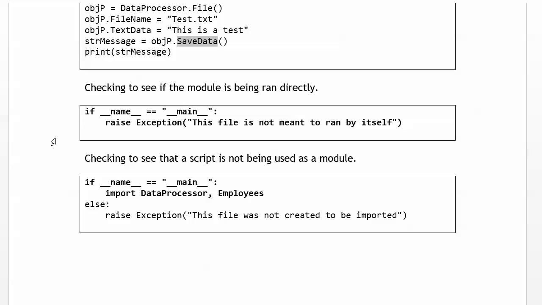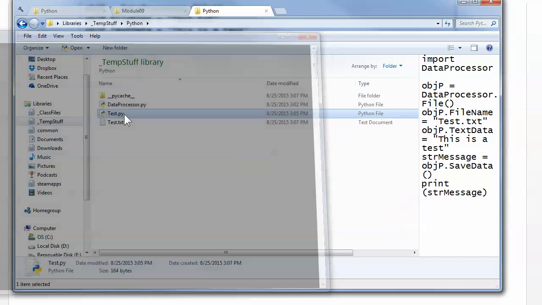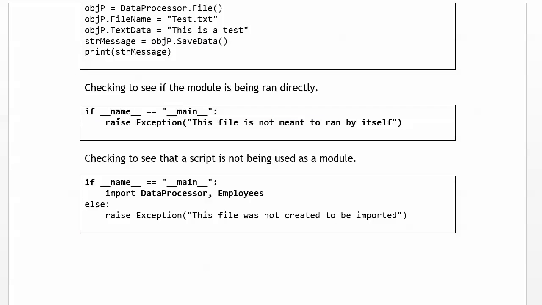Now, the module that kicks off the interactive part, the one that you interact with, is known as the main module. And you can check to see if somebody is interacting with it directly by going through and asking the question, is the name of the module main? If the one that is being started up, like right now, test.py, if I go ahead and run that by double-clicking on it, I'm interacting with that, that would automatically become the main module, and its name, which is a built-in field that Python can reference, its name will be called main.